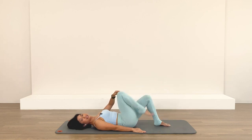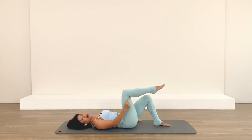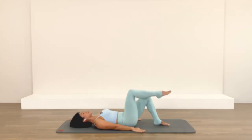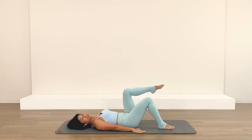Make sure the knee doesn't actually drop. And lower, the knee doesn't actually bend and stretch. Angle of the knee stays constant. One more, and then lift, and then we lower it down. And the other leg, we float the other leg up, stabilize the pelvis.